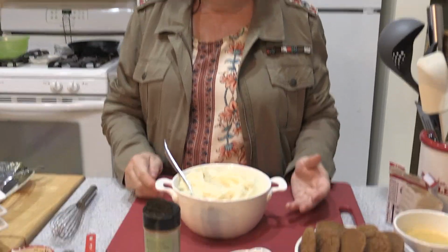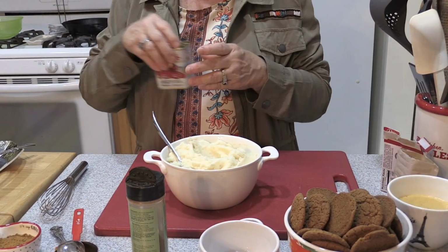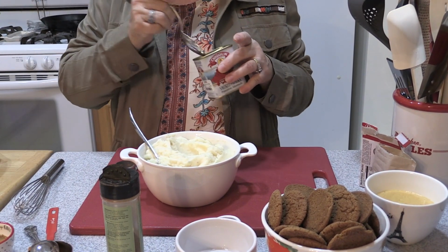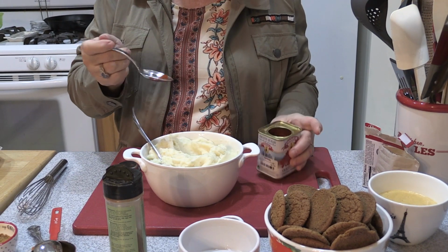Hi, welcome back. I have another side dish I wanted to share with you. I mean, what would Thanksgiving be without some beautiful fluffy potatoes. But again, let's dress this up and make it look special, even if it's just the two of you, or if you wanted to bring something, you can also always dress up some potatoes.